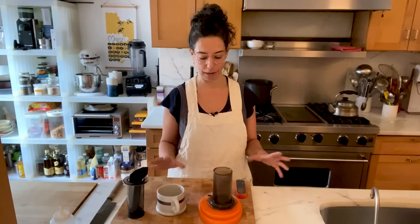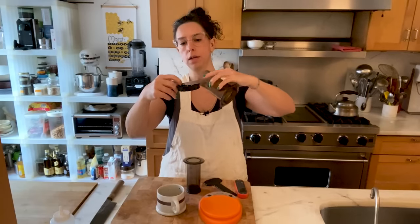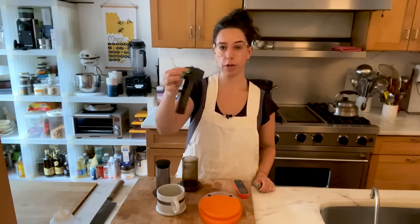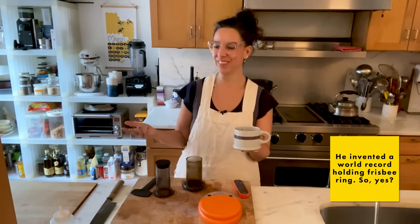We've been making coffee with this thing for many, many years, and it's also amazing if you're ever on the road or camping. I actually take a lot of pleasure in doing it with the timer and the scale — the whole kit and caboodle. It's got the main chamber. They sell paper filters, but we switched over to a fine mesh stainless steel filter, and that sits on top of this. So you put the filter into the bottom tray, attach that on, and then the other piece is a plunger with a hard rubber stopper, and then there's this paddle which you use for stirring the grounds into the water. I feel like the inventor is like an aeronautical engineer type of guy.